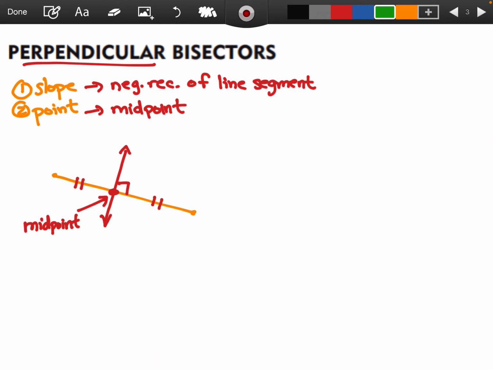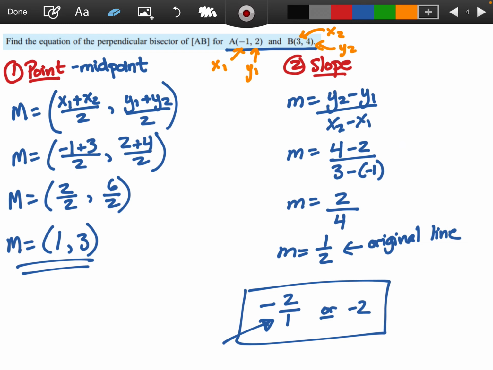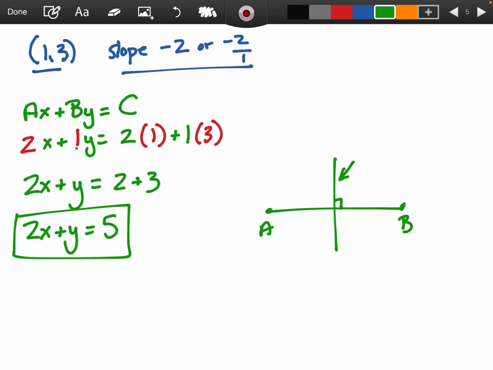Then we talked about perpendicular bisectors and what they are. And then we figured out how to find the equation of a perpendicular bisector by figuring out the midpoint, figuring out the slope of the original line, transforming it by taking the negative reciprocal to figure out the slope of the perpendicular bisector, and then did the method from previously in the video to figure out the equation of the line in general form. And that about does it.